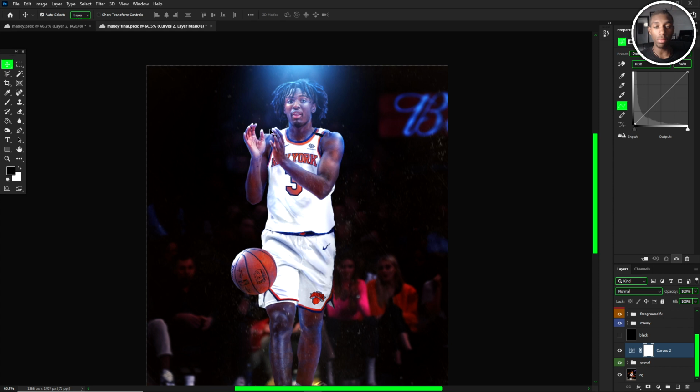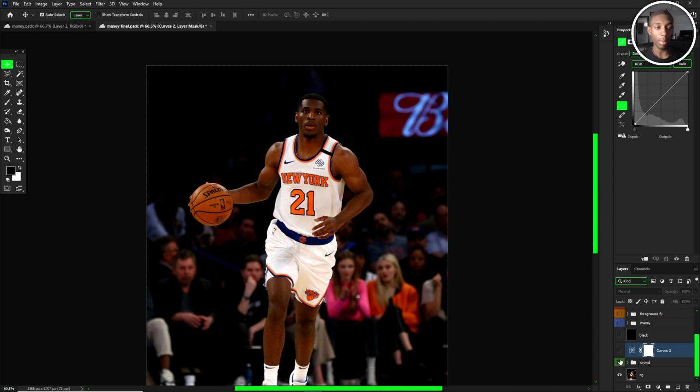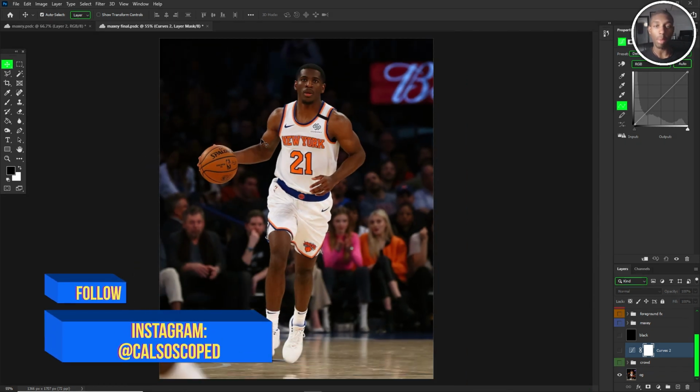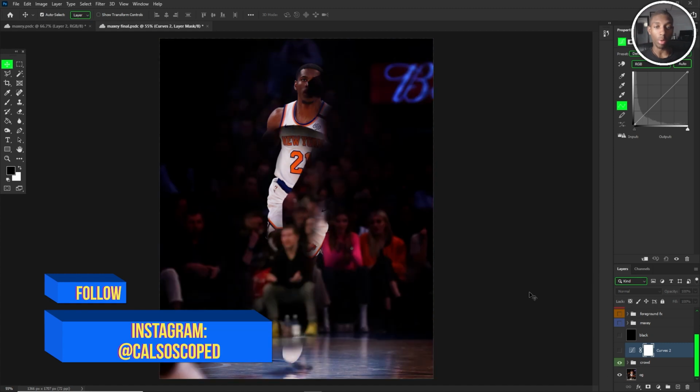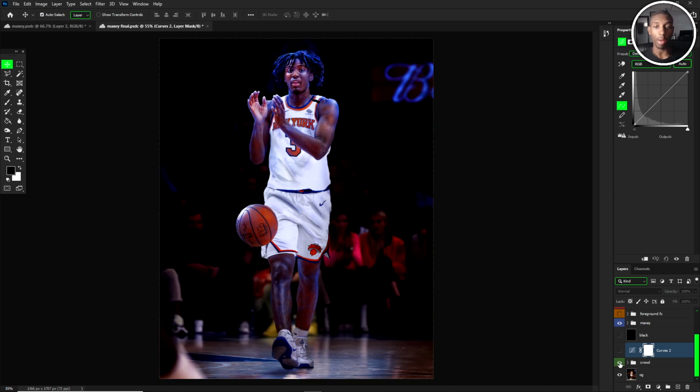Okay, so the first thing that I did was obviously the jersey swap and then masked him out and everything. But after that, I had to pick a correct background to put him on, or whatever you want to call it as correct. So this is the background that I have for him. And the first thing I did was just make the background blurred out so it would fit his composition, or the subject. So this is him as the subject, and this is the crowd behind him, right?